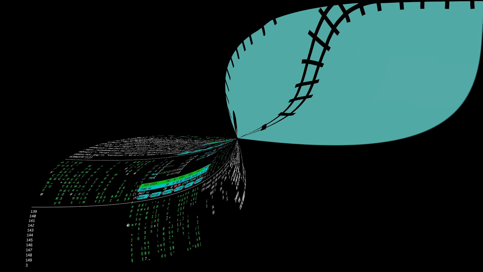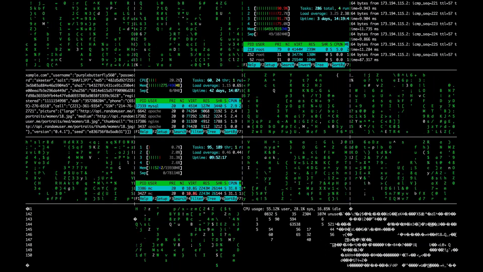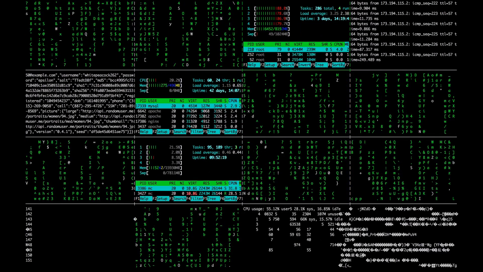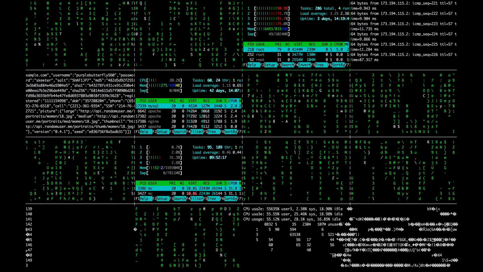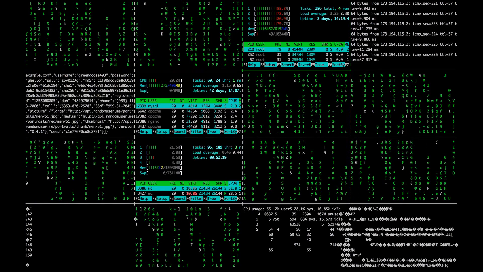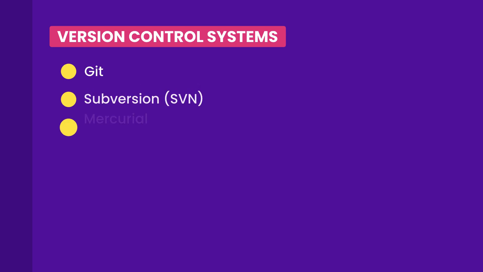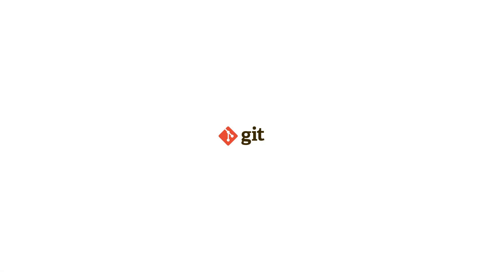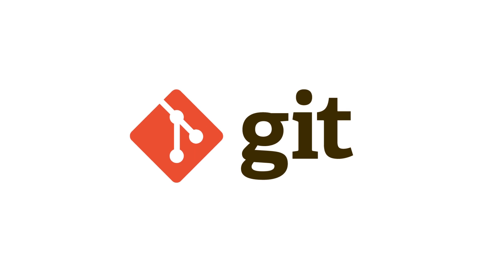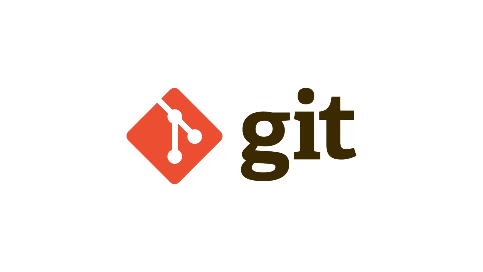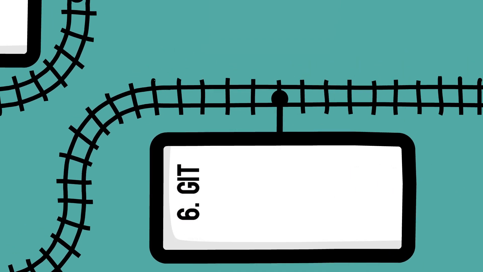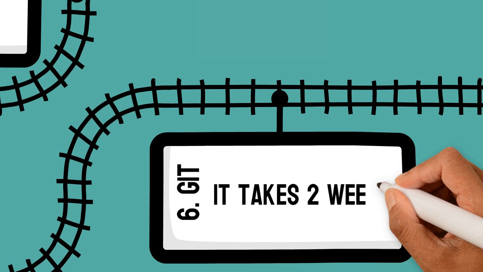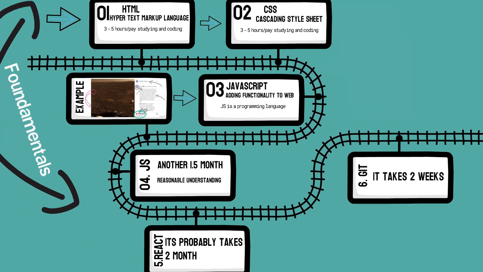What are the next steps? Version control systems. We use a version control system to keep track of our project's history and work collaboratively with others. There are many version control systems out there like Git, Subversion, and Mercurial, but Git is the most popular — it's used by more than 70% of software development companies, which is why you see it in every job description. You would probably need about 2 weeks to learn Git.